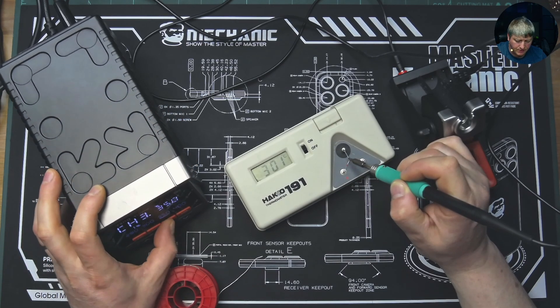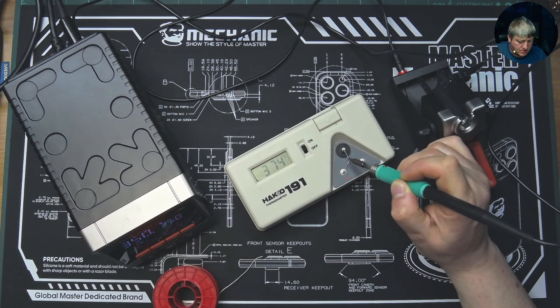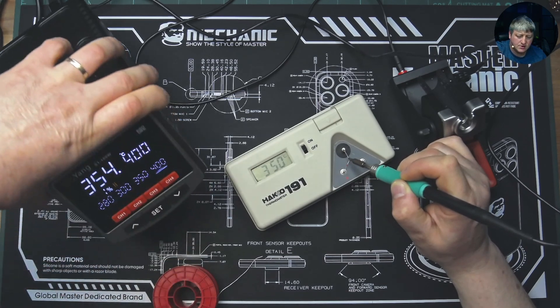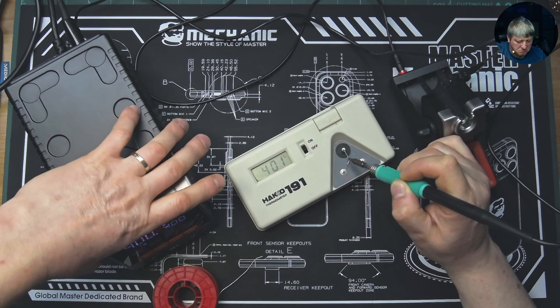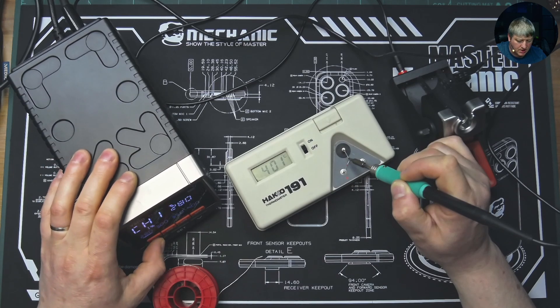Let's now switch to 350. I can see it's now at 350, so let's have a look what it's doing - it's ramping and then stabilizing. I can see 351, 350 - yeah, it's measuring correctly. Let's try 400. I can see now it's at 400 degrees - it's ramping up and then cooling down to stabilize the temperature. It's keeping really well, just a few degrees difference. Let's go back to 280.